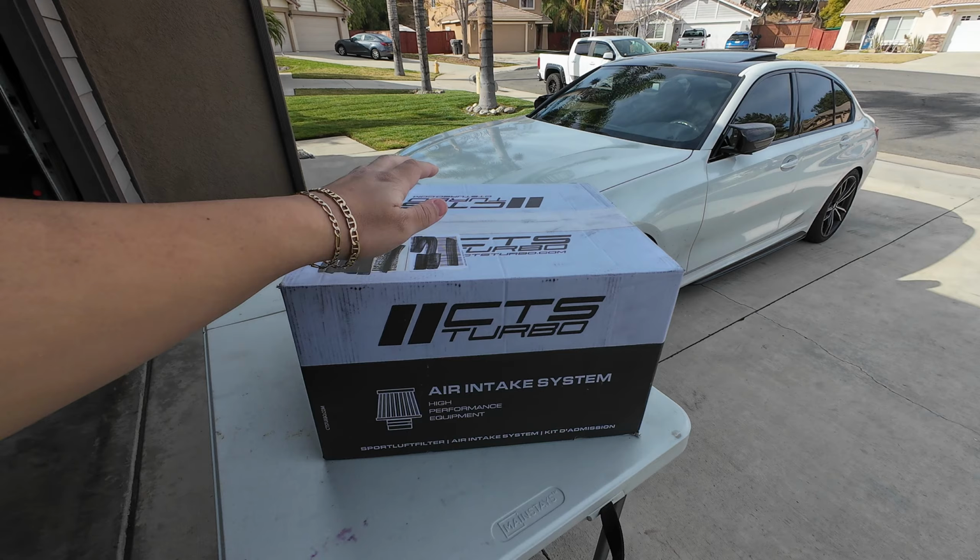What's going on, guys? So we're back again with another video, and today we're gonna be working on the BMW G20 330i. We're gonna turn her around, and I want to show you guys what I got for this car. Alright guys, so this is what I got for the G20.